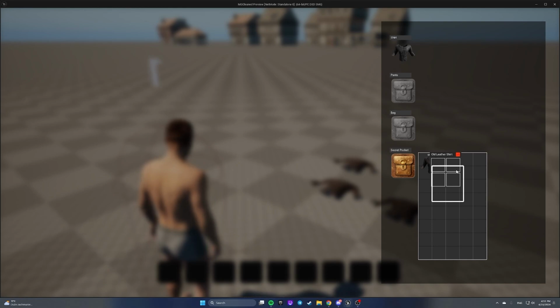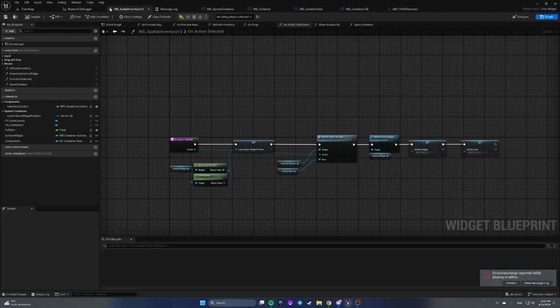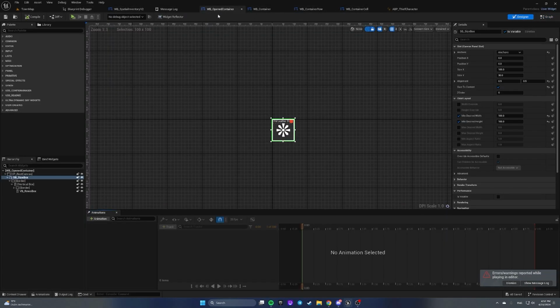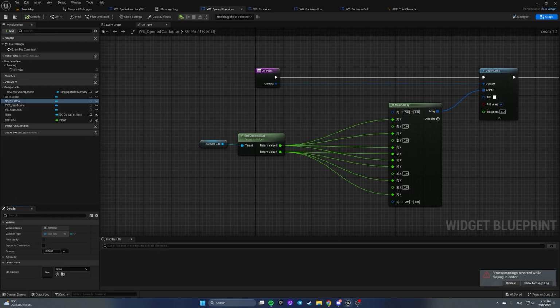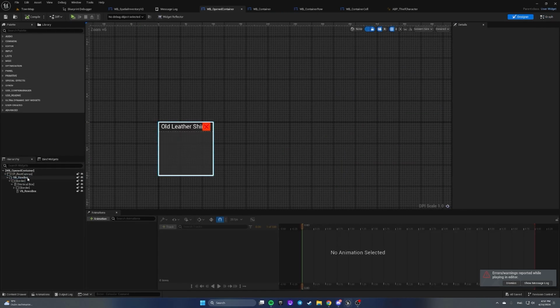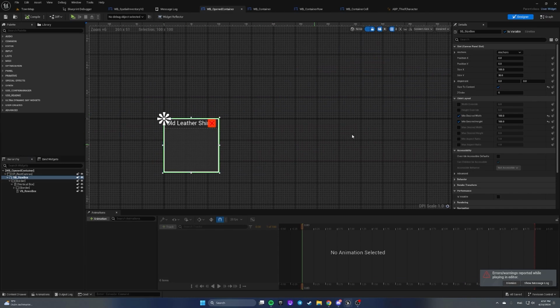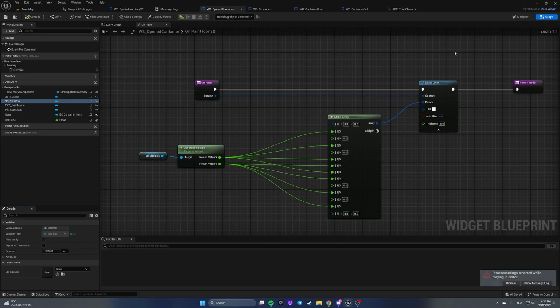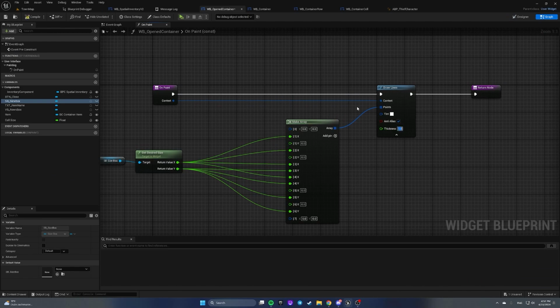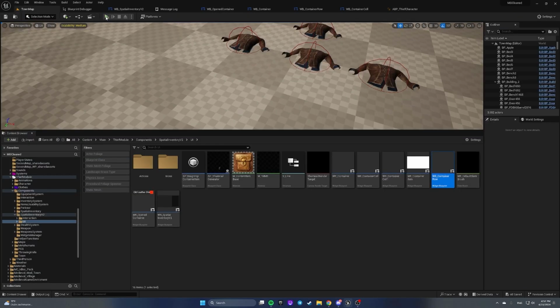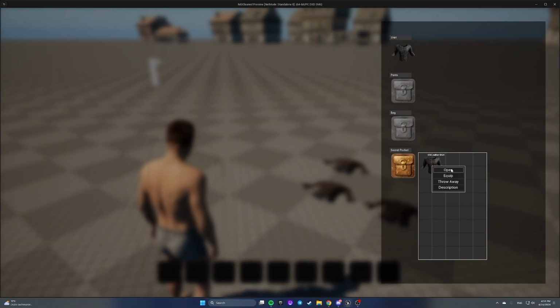Well, now it looks better. It looks like it has a correct size, but it has incorrect positions, by the way. So let's search for where is our function? And let's reverse what we have done a few minutes ago. Let's select our size box and set it anchored to the top left corner and set its alignment to 0, 0. And position x and y to 0, 0. Also, I have increased the thickness of the line a little bit. I'm gonna decrease it back to 1. And now the border is shown correctly. So now it is more visible. It looks much better than it was before.